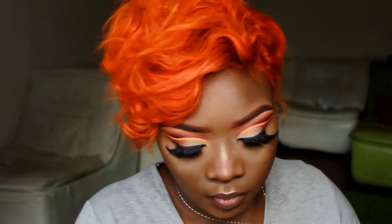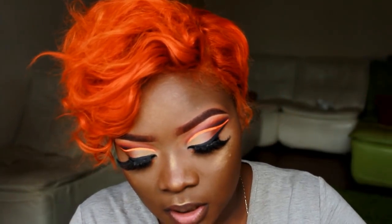Okay, now that's done. I'm going to take a bit of my LA Pro concealer. Apply that right in the middle. And blend that in. Like so. I'm taking a bit of my banana powder. That's it.